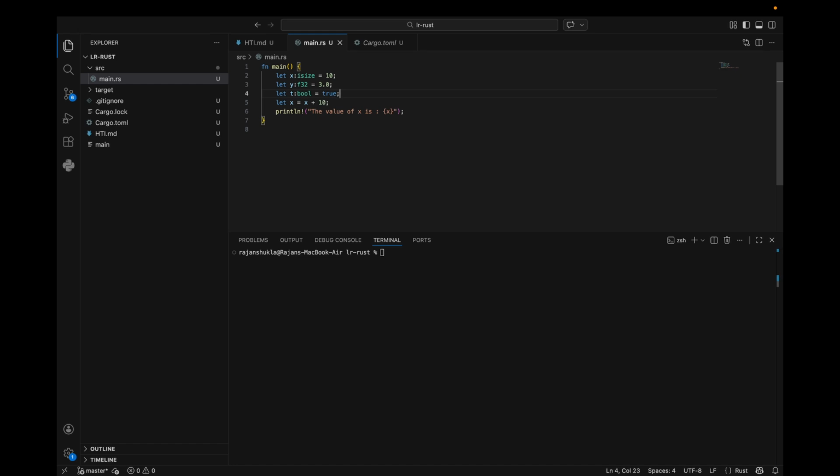Let's say you are defining a tuple. Now you need to define what your tuple looks like. So you can put a bracket and let's say it's i32 and i32, and then you can define your tuple like this. And if you want to access anything, Rust uses x dot notation. x dot 0 is the first value, and then x dot 1.